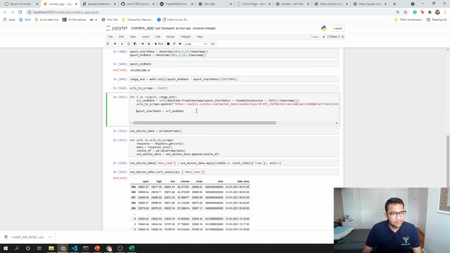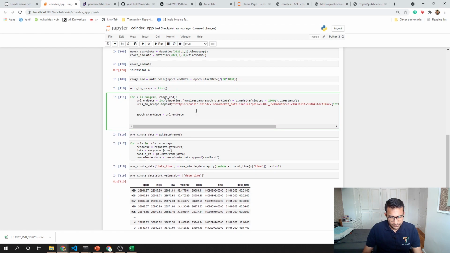So what should ideally happen is, if the epoch end date, which is the 31st of January 12 a.m., is greater than the URL end date that we are getting right now, then basically let's say the URL end date is 1st of January 4:40 p.m., and of course this is greater, then we want to run the loop again, right?